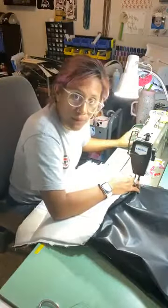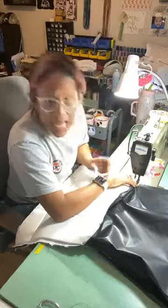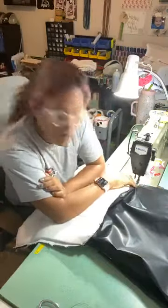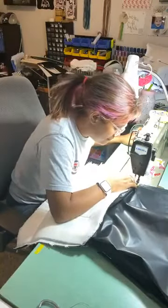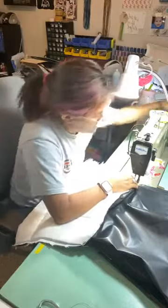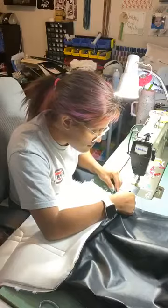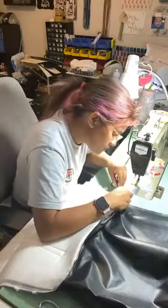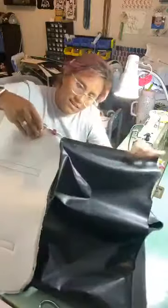So now I'm going up right to that. For me, it's 142. So right up to that existing stitch. And now I am trimming off. Everything is nice.